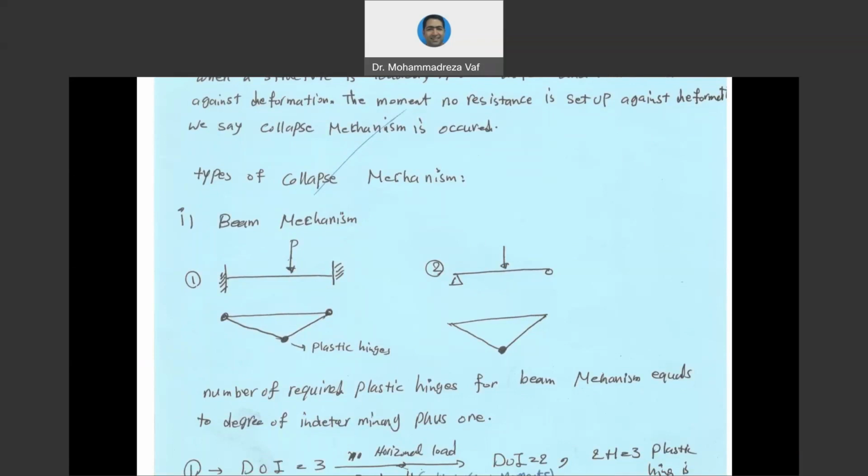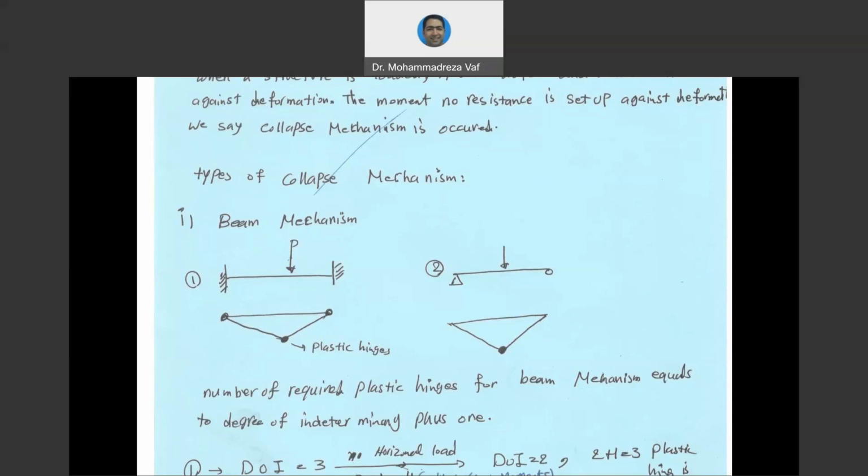But if you have 3 hinges, your structure cannot tolerate any additional force, because in reality also, if you assume inside your mind that you have a beam connected to each other by 3 hinges, this beam can easily deflect up or down. Therefore, it cannot tolerate any force. But in order to reach these 3 hinges, if your support is fixed support at both sides, you need to make 3 plastic hinges.